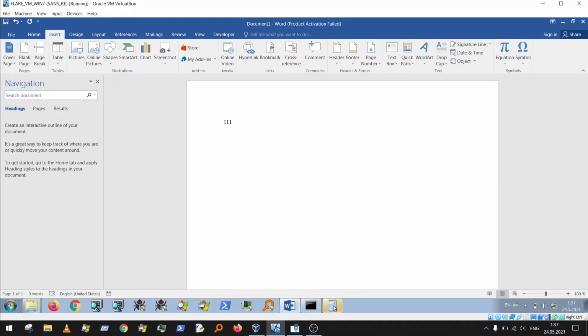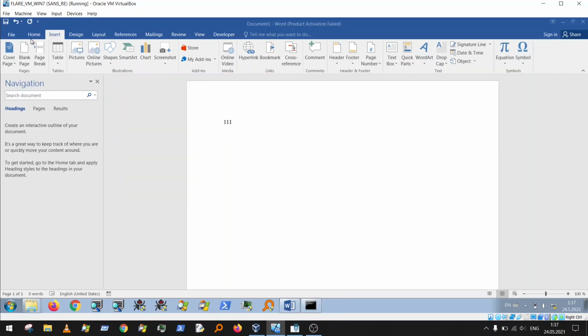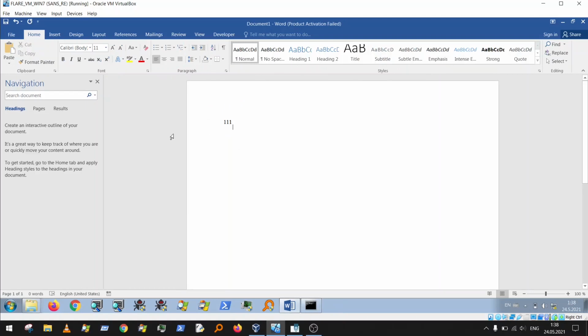And it's done, and you can see that it was already exploited, but it doesn't matter, because basically what you did now, you didn't embed the audio object into this document, you embedded only the link to this object. So now you can save it, but this looks quite suspicious.